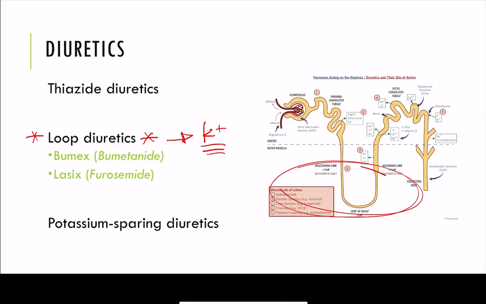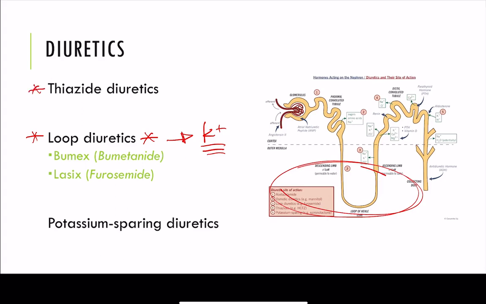Potassium has huge implications on the heart because it's necessary for normal action potentials in the heart. So when patients are on loop diuretics, they can end up getting into serious heart problems. Oftentimes, loop diuretics are just prescribed with a potassium supplementation, but that would be something to check. Link loop diuretics with potassium because of this big problem with depleting the potassium. The other two are the weaker diuretics.